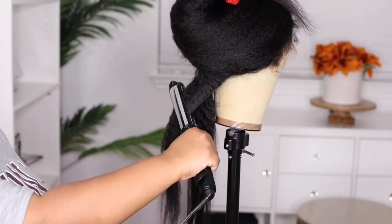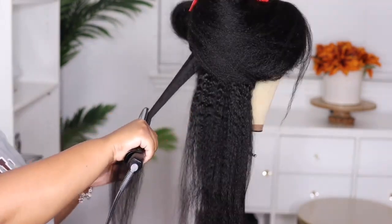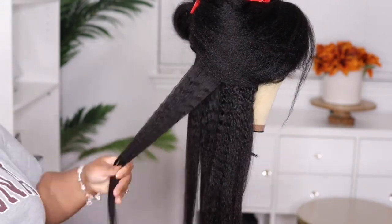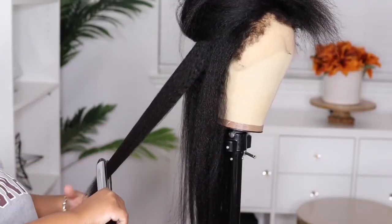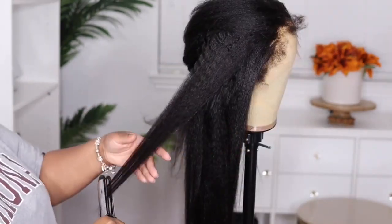I'm just going to work on straightening out the hair, and I'm not going to straighten it too much because I really did like the texture. So I did about 1 to 2 passes, and the second pass was more towards the ends of the hair because it just seemed to be a little bit drier. So I just wanted to straighten it out a little bit more, but it took me no time to flat iron this hair because the hair was super soft.